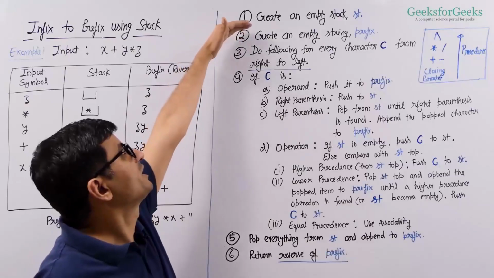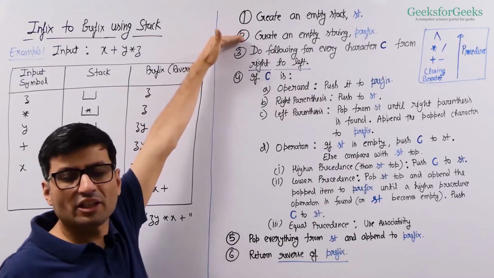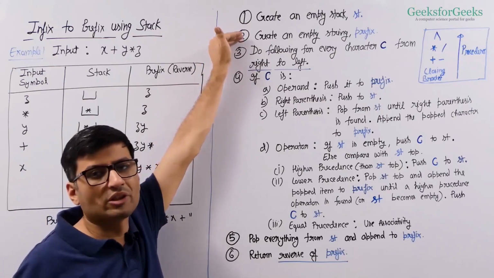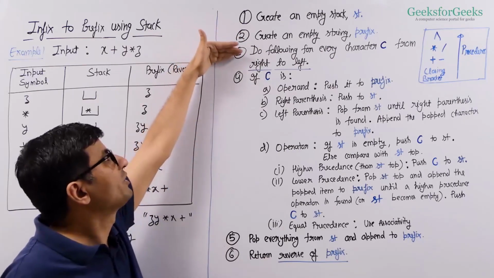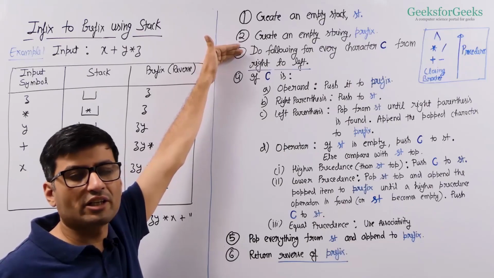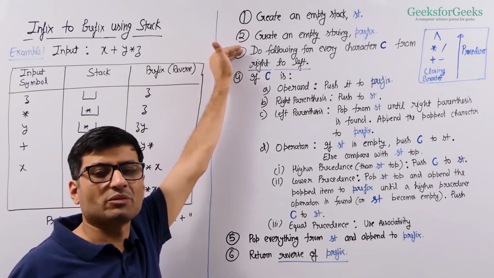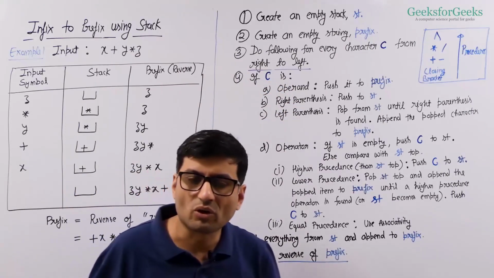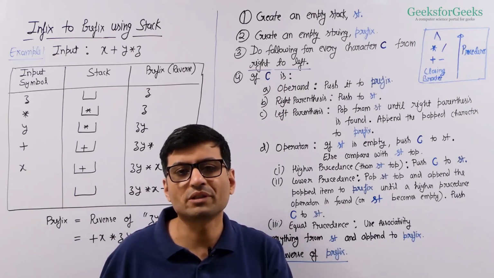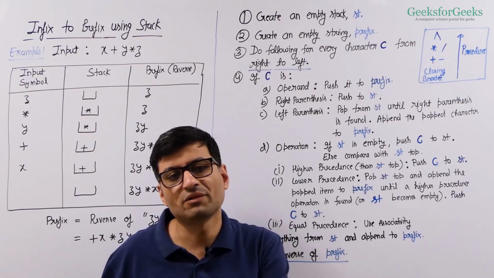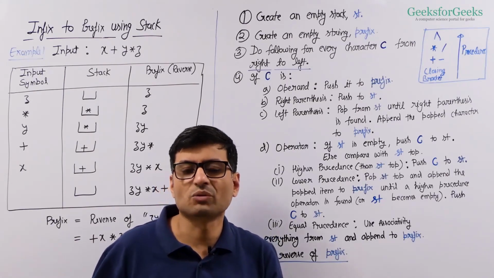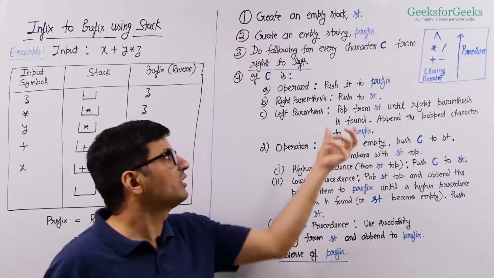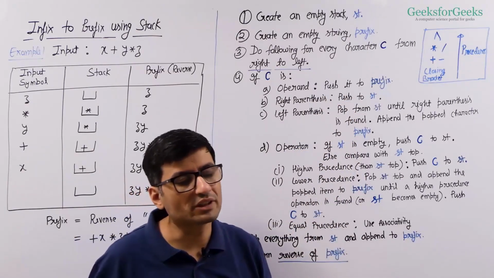First we create an empty stack, then we create our result variable prefix. So prefix is mainly going to be reverse of our result. Now we do the following for every character. We traverse the given infix expression from right to left and we do this. If the current character is an operand, then we append it to the prefix, like we did in the infix to postfix conversion. If it was an operand, we were simply outputting it there. Now, in this case, we are simply appending it to the prefix.